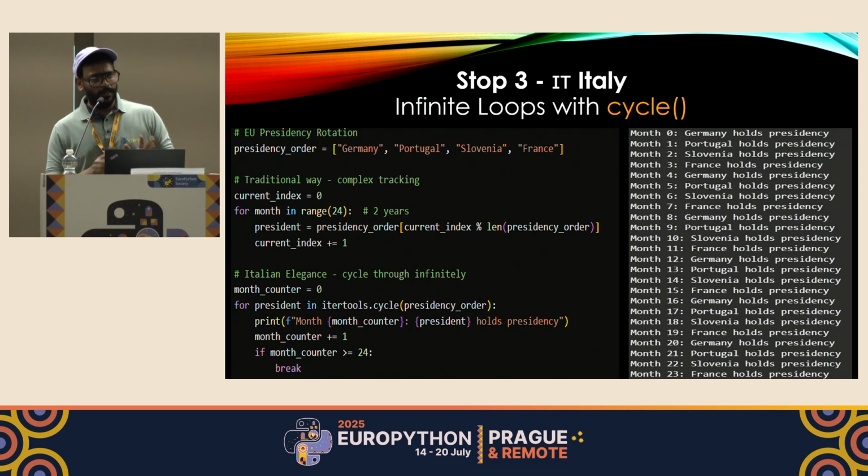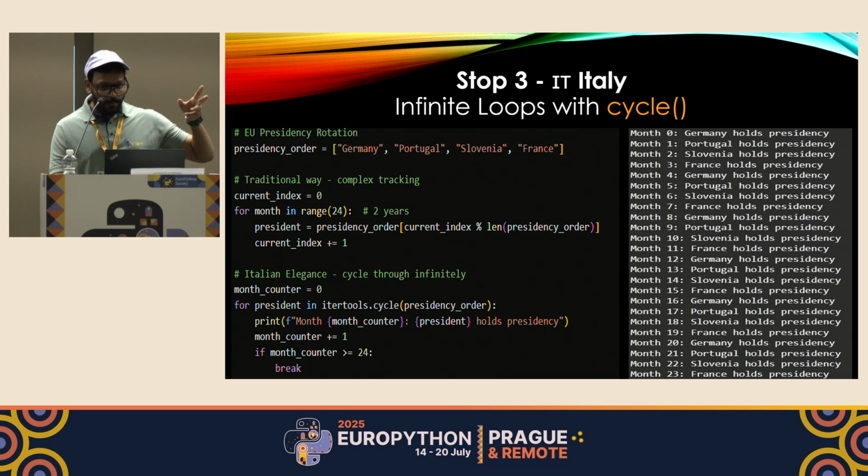And if you look at the code, most of what you're seeing on the slide is pretty much straightforward. I think you can figure it out. Just in case you're not able to understand, I can give you the full code, and you can play around with it at the end of the presentation, right? So the traditional way of doing this involves some kind of index tracking. But the problem here is we have to manage that index and also the modular logic manually.